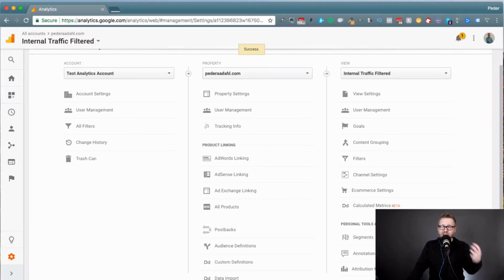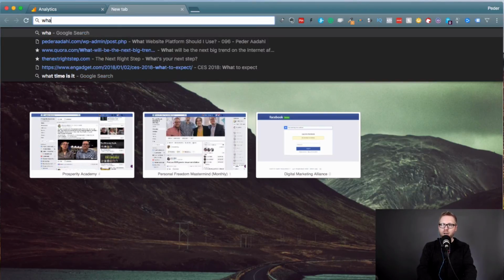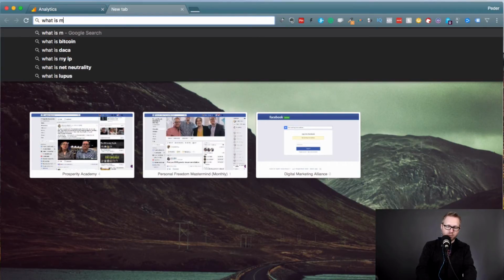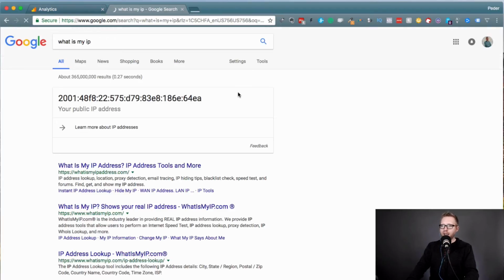All right. So now that I have this new view, the next step is to strip out my IP address. If I'm at home, and this is where I work primarily, I need to go look at my IP address. So I need to search for, just literally do this in Google, what is my IP? Okay. And in my case, it gives me a bunch of gobbledygook.